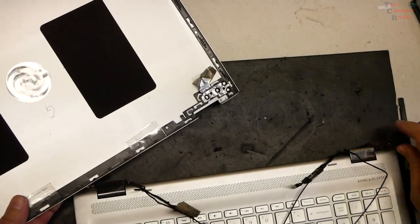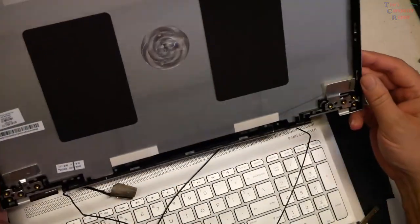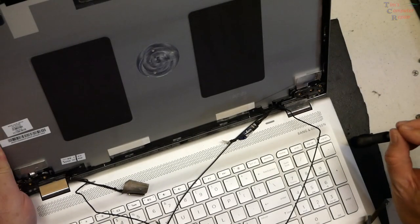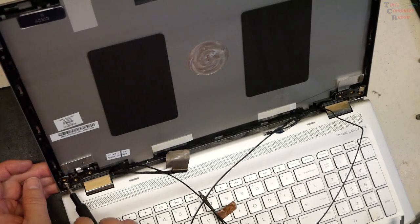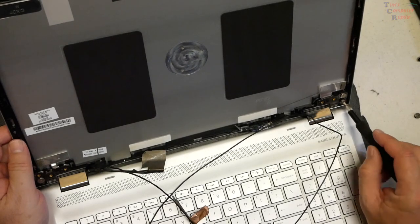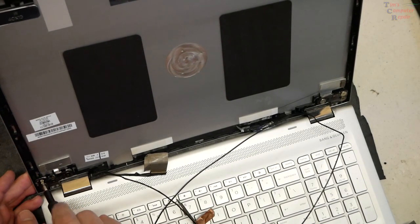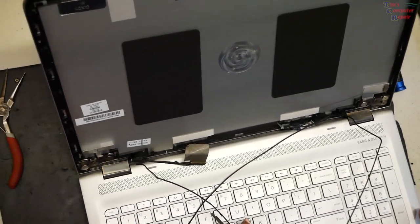I can find replacement screws — I've got plenty of those. I want to work on this with the top cover on, so we're going to put the top cover on. The new lid has the grommets — great. We'll get one on each side to get us started, stay away from the magnet, and go ahead and get the rest of the screws put in. Now we go through the process of getting our cables routed once again.